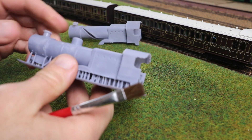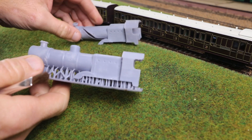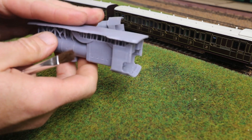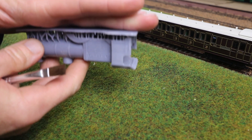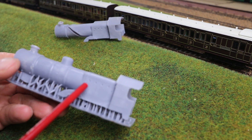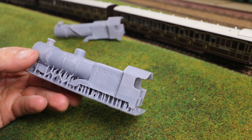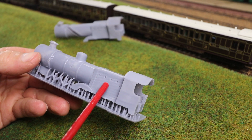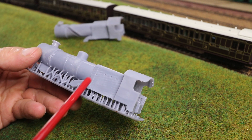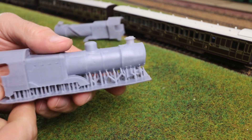Having effected those modifications to the design, this was my Mark II print. This time, instead of orientating the print at an angle, I thought I would try doing it horizontally. In the machine, this is the bed and it rises out of the resin tank like so. By and large the results are quite encouraging. I suspect that when I review this footage it's going to be quite a cruel close-up, but the surface finish is better than it looks and overall I'm quite pleased with it.